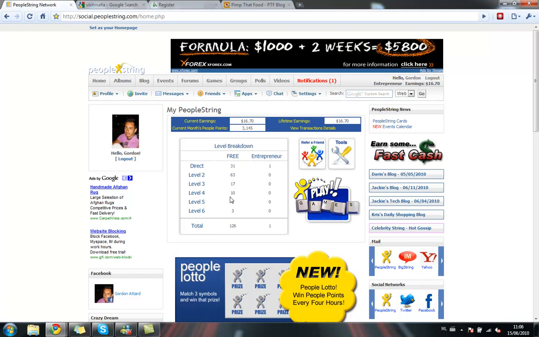so they can join your downline, and you get 50 cents for every direct referral, and then up to the 2nd and 6th level you get paid from their daily activity 2% and 5% from your direct referral activity. As soon as they generate their ads revenue through their PeopleString homepage, you get paid, as I said, direct 5%, and from level 2 to level 6 you get paid 2%.